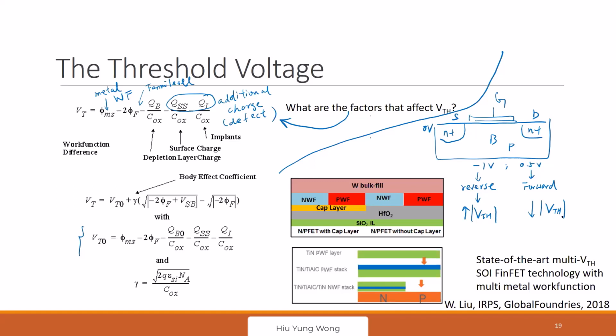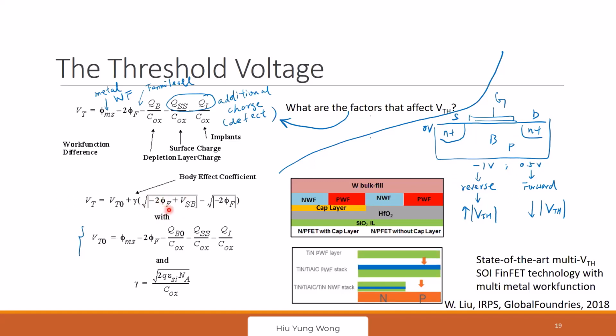This is not difficult to memorize. It's just forward bias, more current, right? So you reduce the threshold voltage. Although the current is not the same: forward bias is talking about body to source current, but I try to relate it to the current between source and drain, right? So memorize this. I bet you this will be very useful. By doing that, I really don't need to check this equation so tediously.